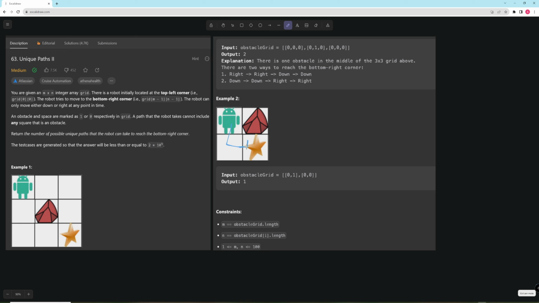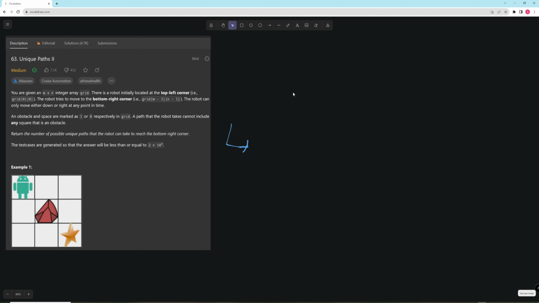Okay, so we're going to get rid of this second example, and we're going to focus on the first example pretty much. And let's focus on, like, what are we going to be doing and what are the choices we have at every step. And while this is simple, this is still going to be a good one to do. So essentially, if you think about it, at every single place, we have two choices. We can either go right or we can go down, right? And so those are the choices we have.